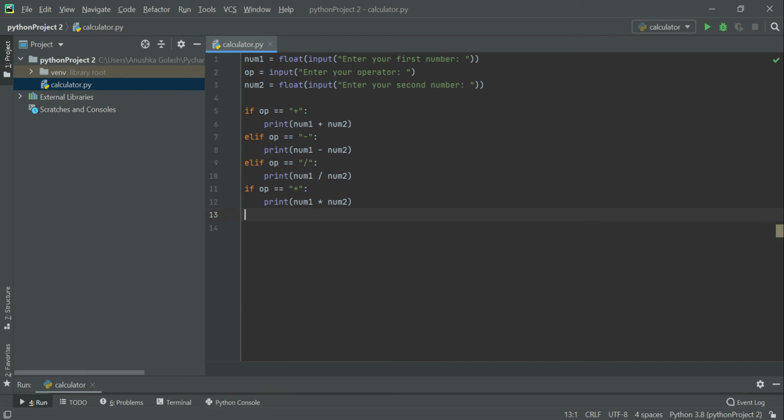Now our last step would be: if the operator is neither plus, minus, division or multiplication, then the computer automatically says that it's an invalid operator. So we'll be using else because it's the last statement.